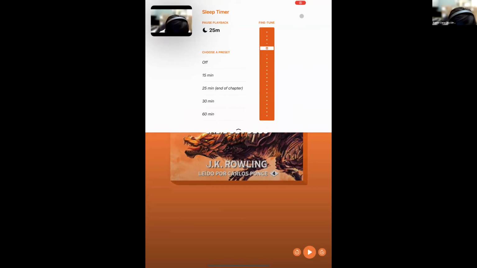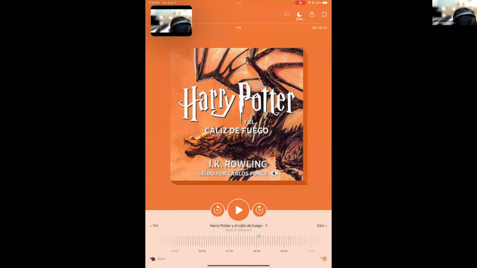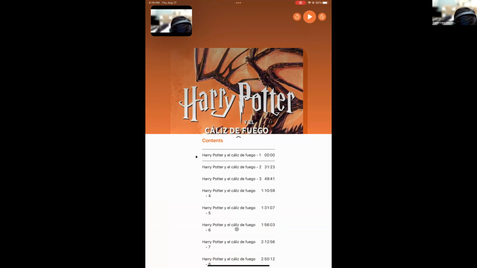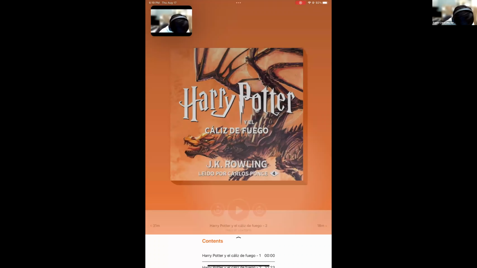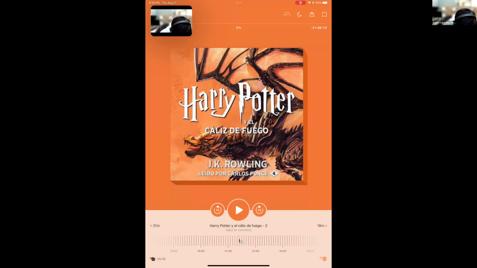We could also go to the table of contents and tap down, and we come to chapter 2. So this is navigating between chapters. I'm going to tap down on chapter 2. So we see that we've navigated there. So that's the way of navigating chapters.